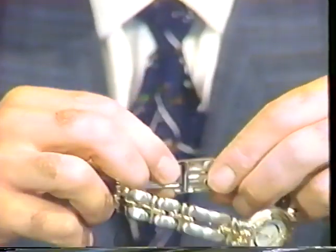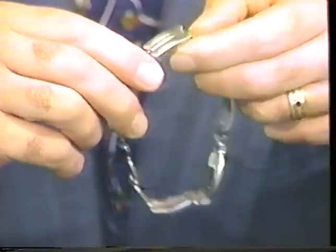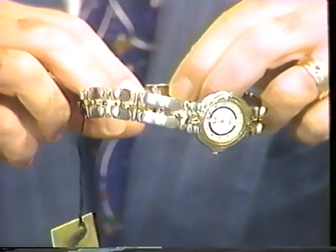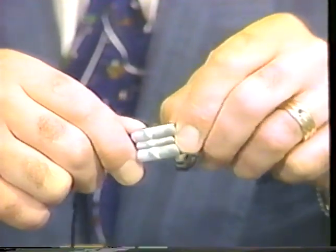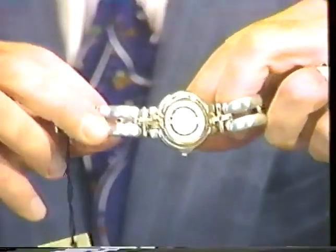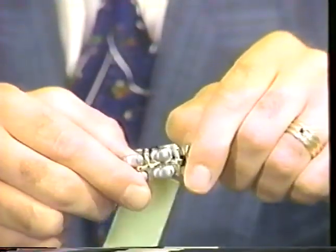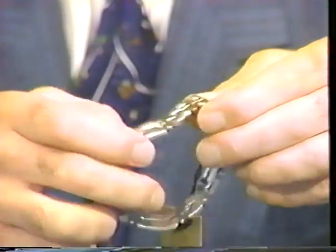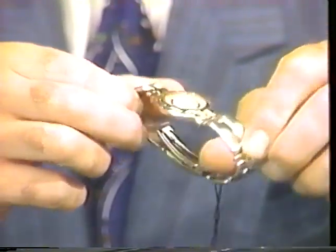And again, the easiest way to do that is take a paper clip, unbend the paper clip, poke this little pin out and slide it. I wouldn't necessarily do that yourself if you can avoid it. The customer can easily do it at home. Tell them be careful not to lose the pin, or they could take it to a jeweler. But if that is not enough range of motion on any of these watches that have metal bands, they're going to have to go to a jeweler and have a link taken out if they can't do it enough right there. And that's a bit of a nuisance, but any jeweler will do it, and they usually charge anywhere between $2 and $3.